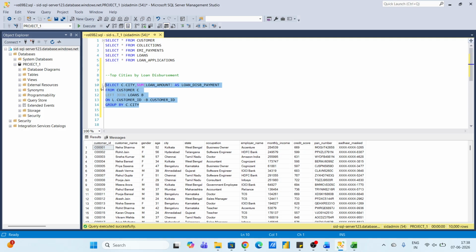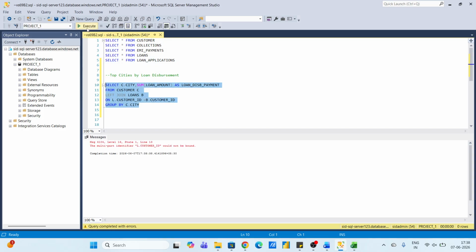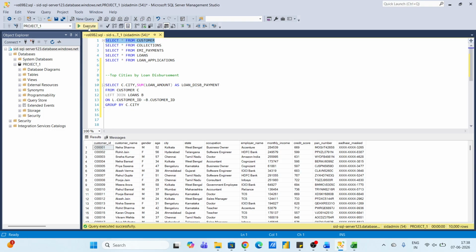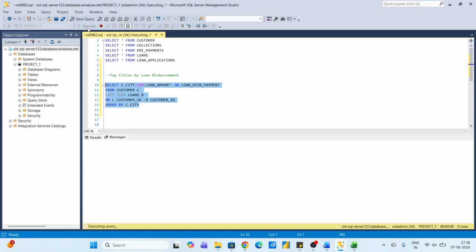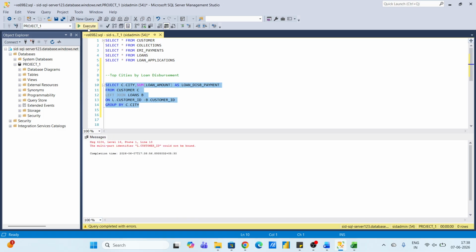Okay, so let's run this first. Okay, so I need to check what the column name is in this customer table. Customer. Okay, one second. Why is it not working? Okay, sorry, I was wrong.